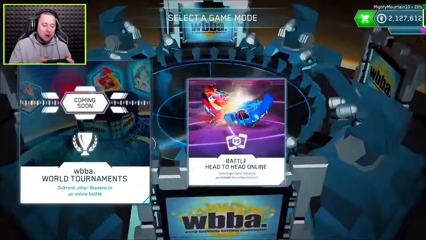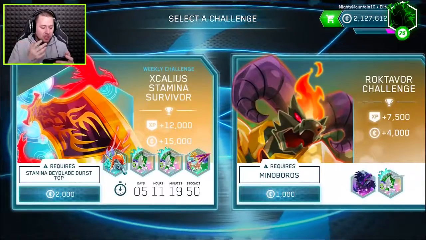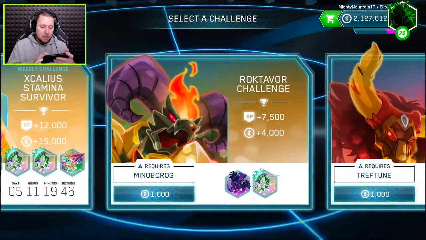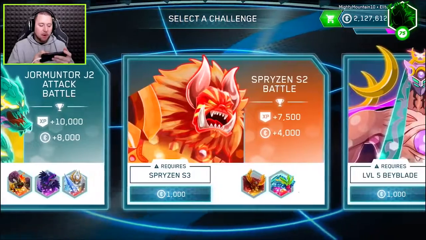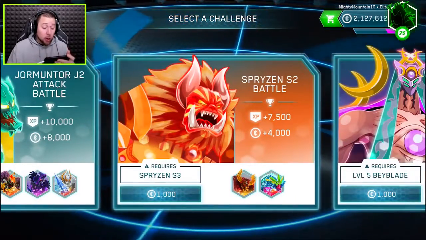All right. Let's do some more battles in the stadium, guys. Let's do some challenges. Okay. So, a stamina one, Minaboros, Neptune, attack, Spryzen S3.